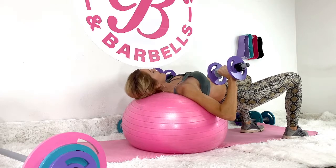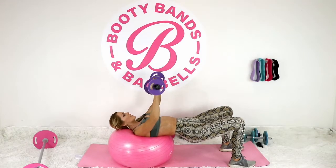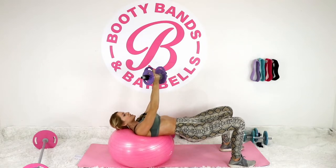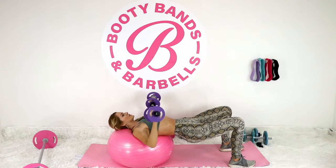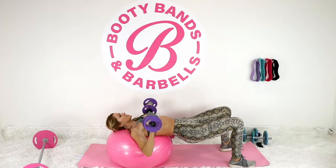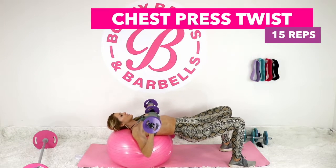So let's go ahead and do that again. You're going to squeeze the chest, press it up. As you rotate, squeeze the chest, you're going to feel a nice good flex into the chest as you twist, and then bring it back down. Awesome. This is going to lift those beautiful boobs and really give you that nice perky look and help you with that bra bulge as well. So let's go for 15, let's go.